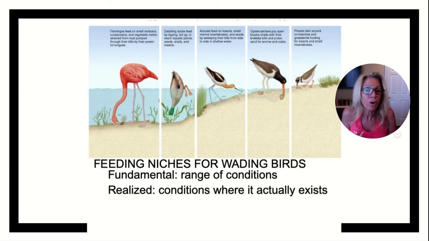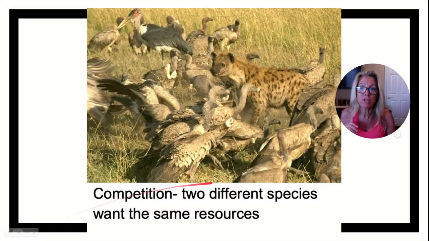You might think about your home, right? So you can think of all the rooms in your home. Maybe if you have a large home and you have a dining room, let's say you never go in there, right? So it's there, that's your fundamental home, but your realized home is maybe you're in your bedroom and the kitchen, you know, that's where you actually live, right? Okay, I know that's an oversimplification, but you'll be fine.